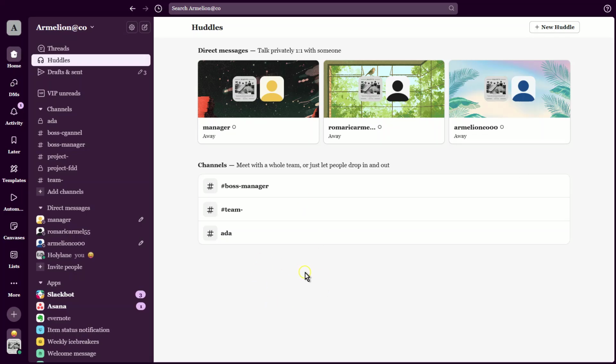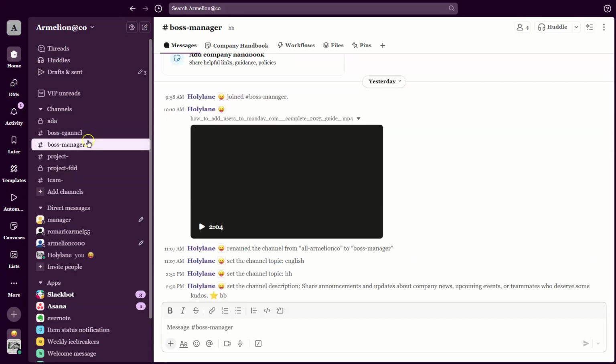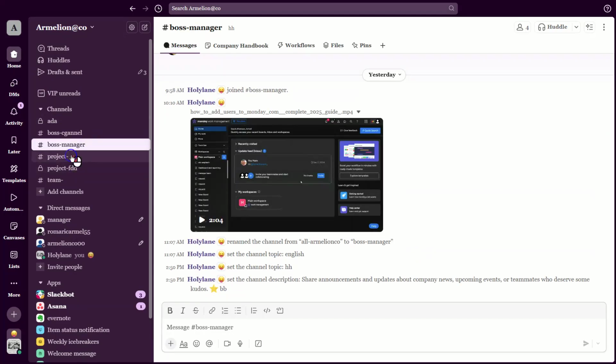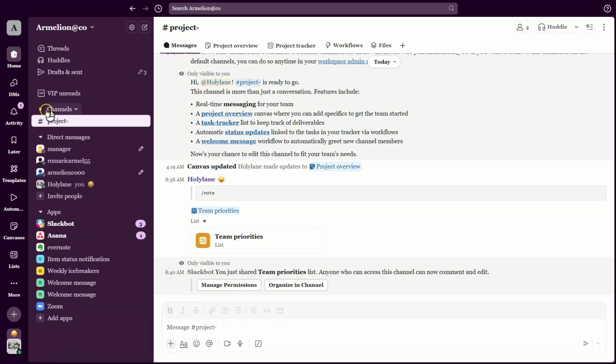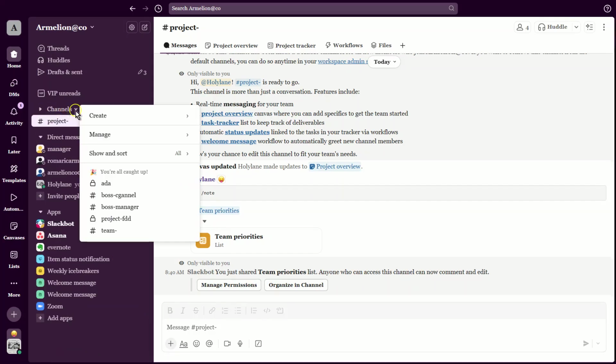Next up, click on the Channels option on the left sidebar. This is where you'll find a list of all your channels. Slack's channel suggestion feature primarily works by analyzing this list and your interaction within these channels. Now that we've done that, on the top of the channel list, you'll see an option saying Channel Suggestions. Click on that. This helps us because the feature uses an algorithm to analyze your interaction within different channels and suggests the ones you might find useful.